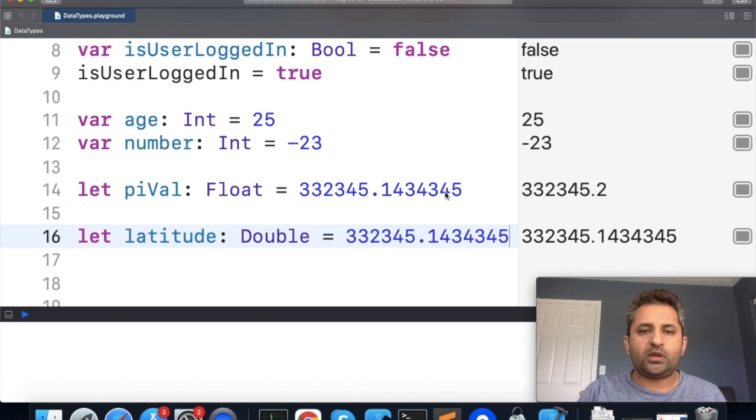You can also convert one value type to another, from Double to Float, and there are some consequences where you will lose some part of the data, especially if you convert from a higher accuracy data type to a lower one. Maybe we will discuss it in the future where it is more evident.